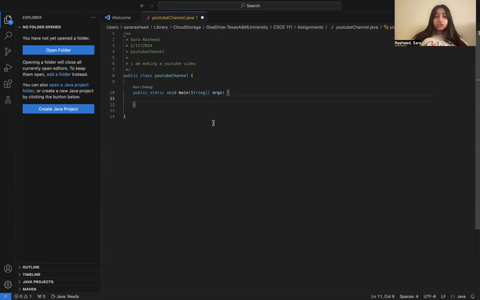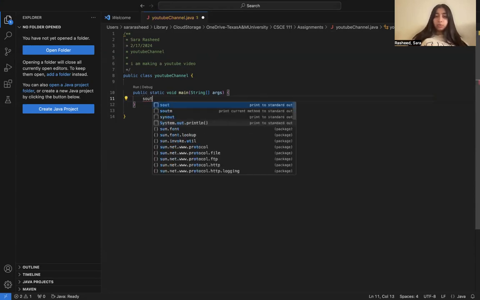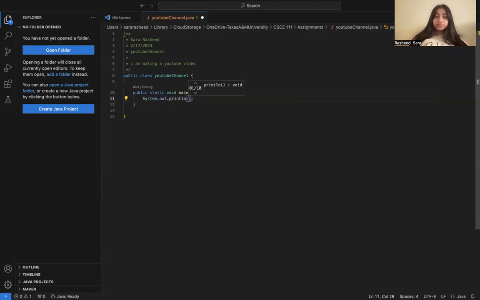So the easiest thing that we can try is an S out. An S out is just how you write, or we can say with coding, you print anything that you want onto the screen, which is the terminal, which we will look at. So if you type S out and then hit enter, it will say system.out.println.